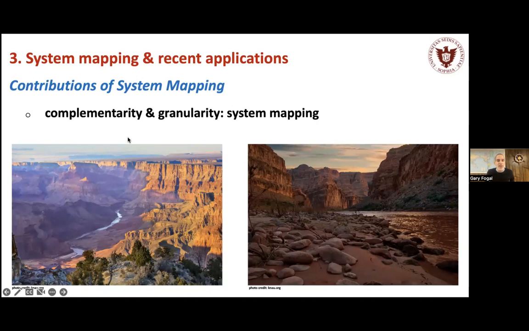And in this regard, as we expand the metaphor here, system mapping is able to provide a grand sweeping view of the educational landscape like we see on the left, but we still most certainly need those finer grained studies like we see on the right. And I think this is something that our field has long recognized since at least the early 1980s, if not earlier. But I think it's a worthwhile reminder that more than one lens or perspective is needed.